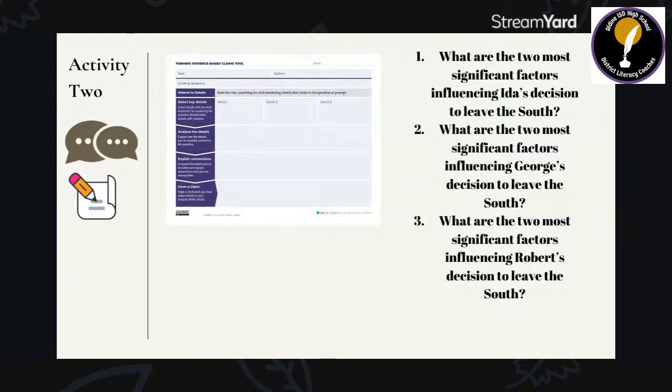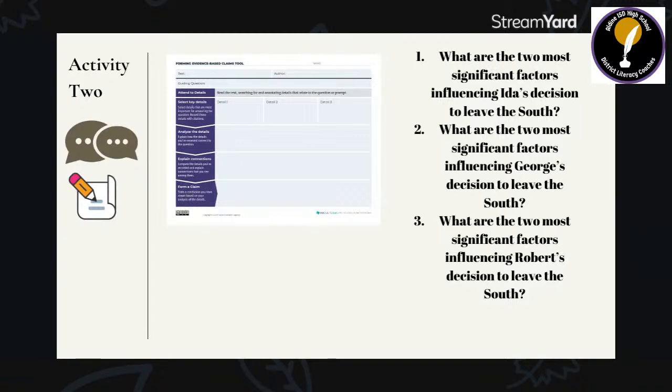Students also analyze the details by explaining how they connect to the guiding question, explain the connections between the details they selected, and finally, form a claim by stating a conclusion they have drawn based on their analysis of the details. Further teaching notes, teachers might remind students that a claim is an evidence-based opinion or conclusion about a text or topic. At this point in the process, students can make an informal statement in preparation for expressing their understanding in writing.